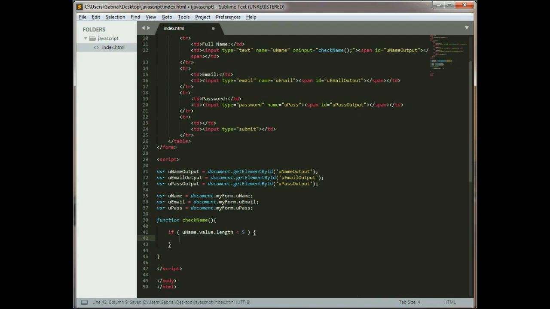It's going to say uname output dot inner HTML is equal to, I'm going to say, please enter more than 5 characters there.